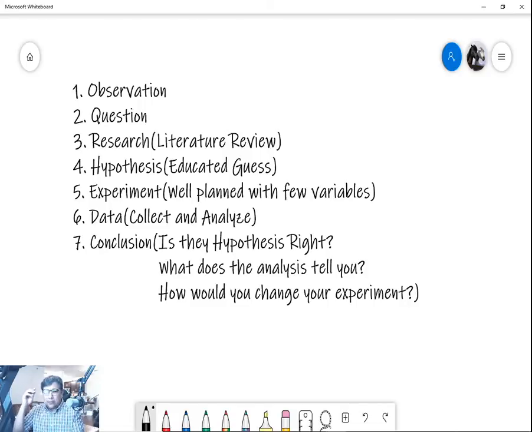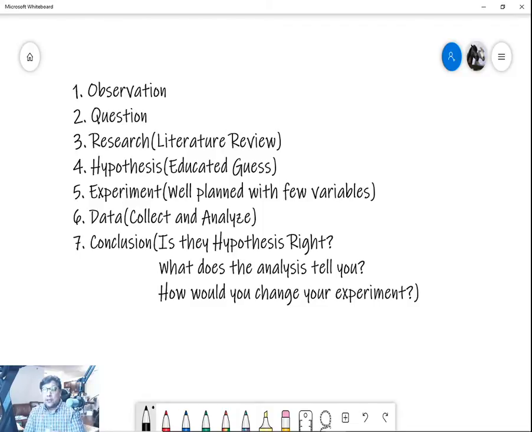So in less than a second, I heard the sound. The question popped up in my mind, what was that? And then my brain started racing to find out what that was before I even turned around. So my research was already done in my head. I knew that somebody hit the ground. So then I'm going to my hypothesis, and these are the first 4 things that happen in your brain in a split second. It's like when you hear a screeching, and then you hear metal and glass breaking, and then you hear the crash, and you're like, oh my God, what was that?